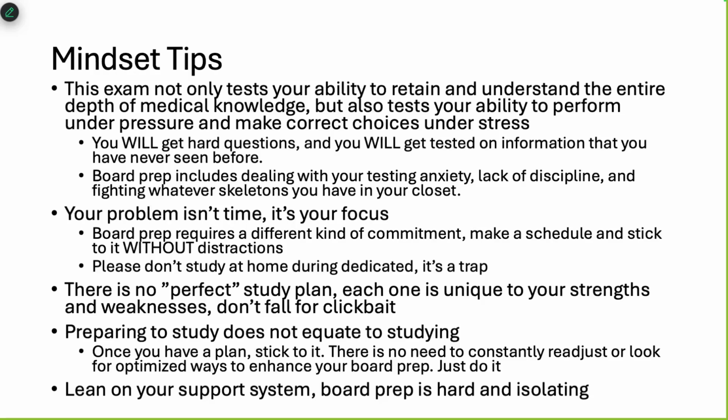And then, when I took my first COMSAE, I had already completed all of your content review, and we're of course already doing practice questions, but you hadn't completed all your studying yet. Do you feel like you were well prepared to take the COMSAE? I want to say the first COMSAE that I took, I went in with no expectations. I wanted to see where I was at, and I think I took my first COMSAE probably the first week of dedicated, just to see where I was, just to get used to the formatting.